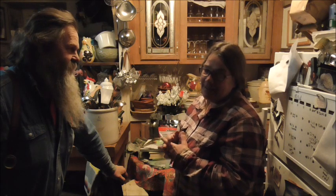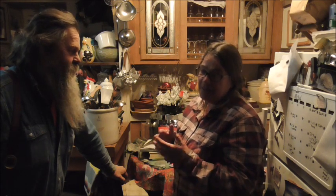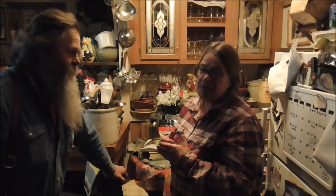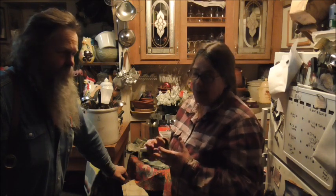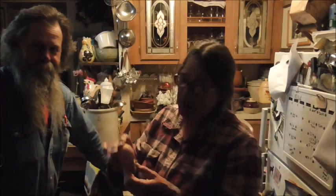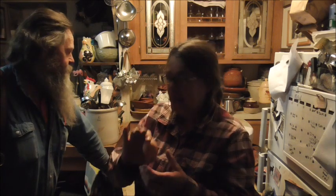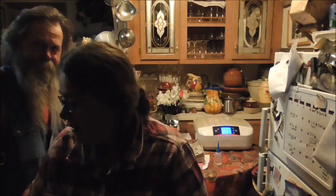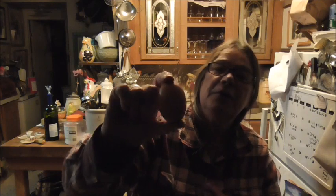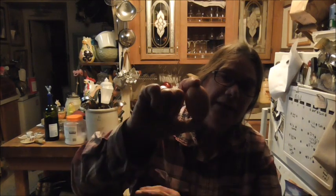These are called Icelandic. They're from Iceland. We live in a fairly cold climate. They're supposed to do very well here. The eggs aren't as large as, say, this one here. I don't know if you can see it very well. This is from a golden sex link. And this one, another light right here, I don't know if you can see this one very well. It's got speckles in it. This one is from a Welsummer.